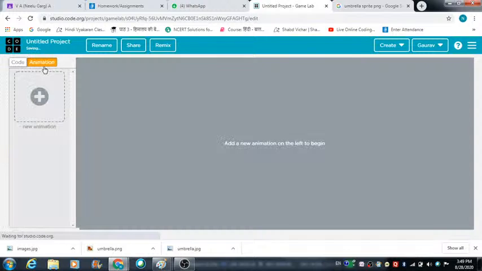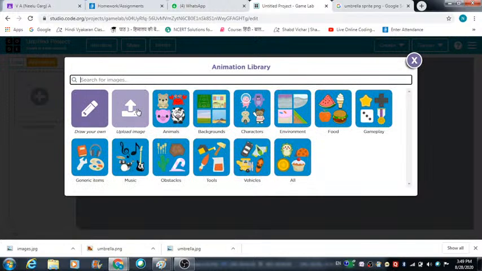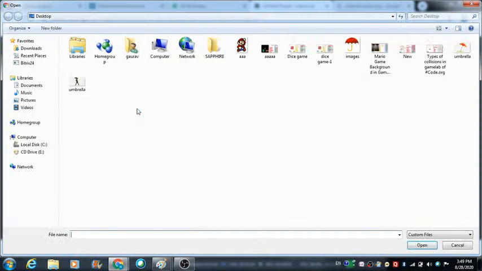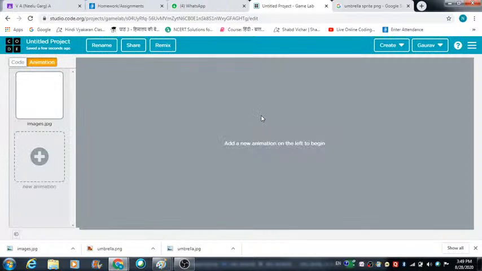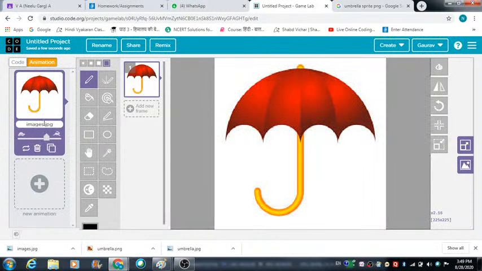One is the umbrella kind of sprite, and the other sprite is for raindrops. Fine. So for that umbrella, I'm going to upload an image that is there on my desktop. So this is the one that I'm going to use as an umbrella sprite. Let me just rename this sprite to umbrella.